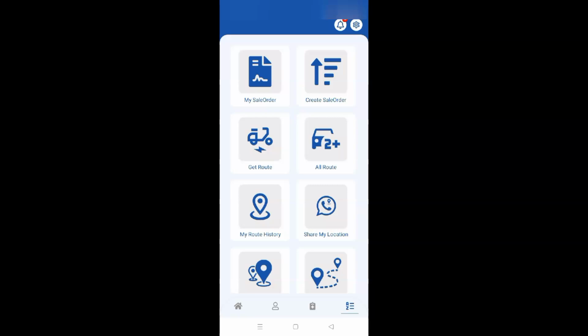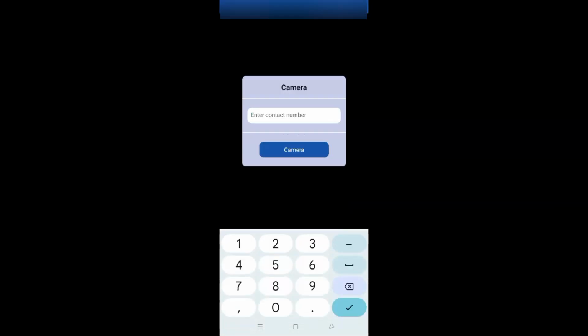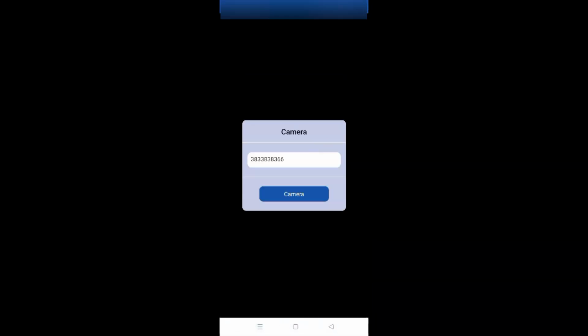Here we can see that there is a Share My Location option. In this, we can share our locations on WhatsApp. We can directly send to a contact number by adding any contact number and clicking on the camera button over here.